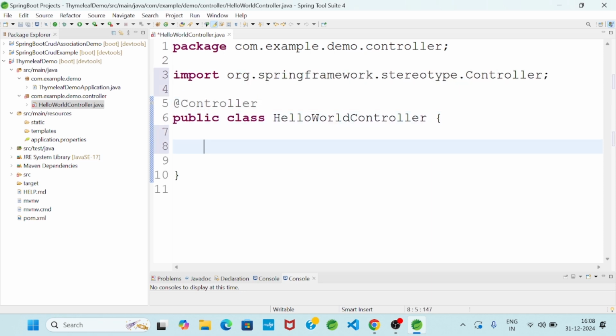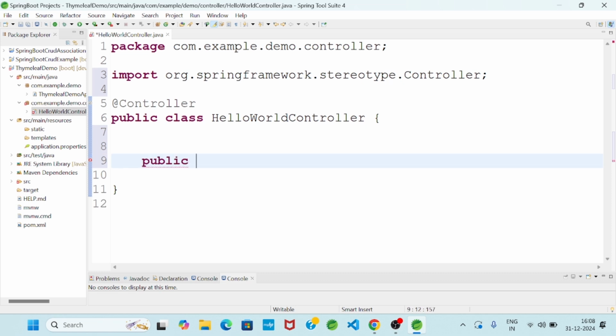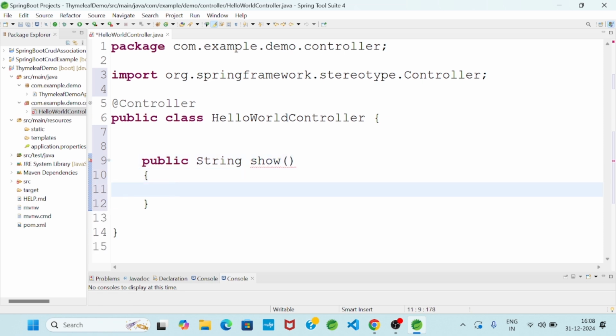In the controller component, I will define a method, basically one handler method. Very simple. Public, let the return type be String, and suppose the method name is show.